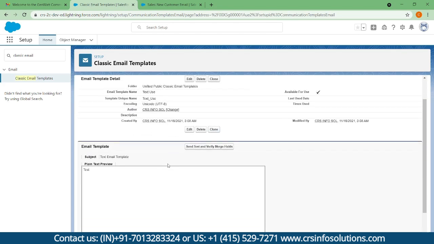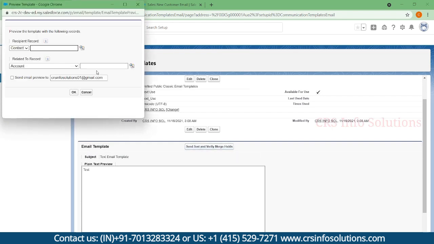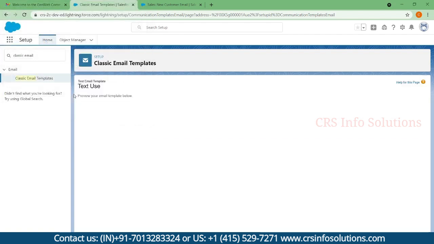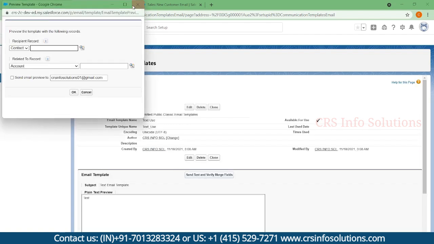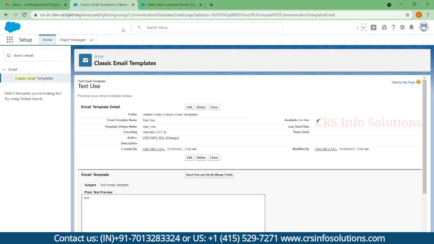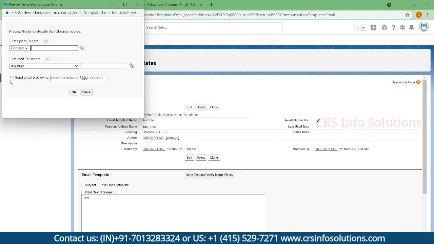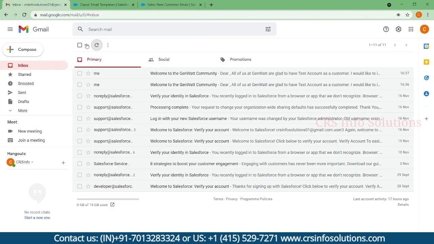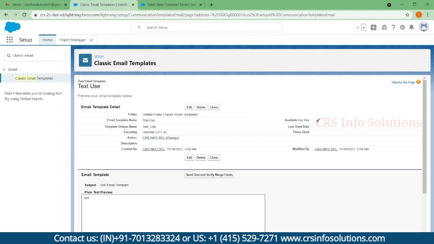After you save, if you want to test it, select test and then check the preview. It's taking a little delay to send the email. Okay, let it be received. So this is how you need to create the simple text email template.